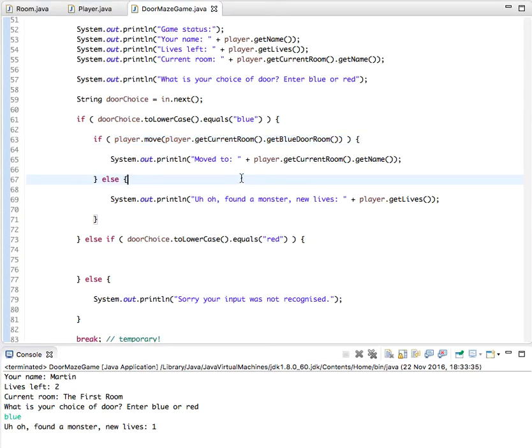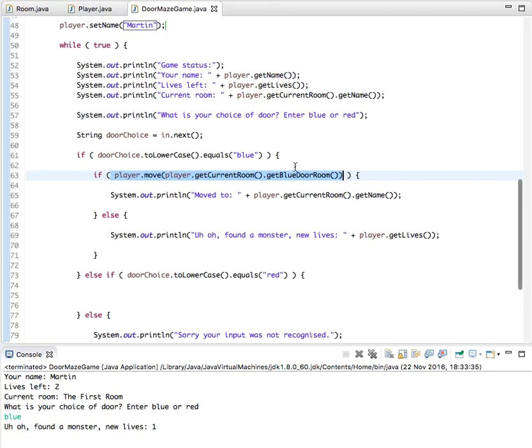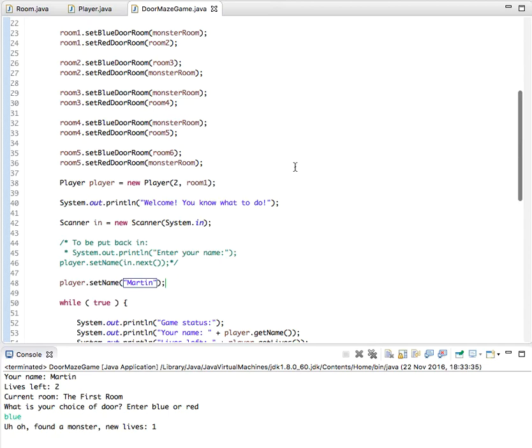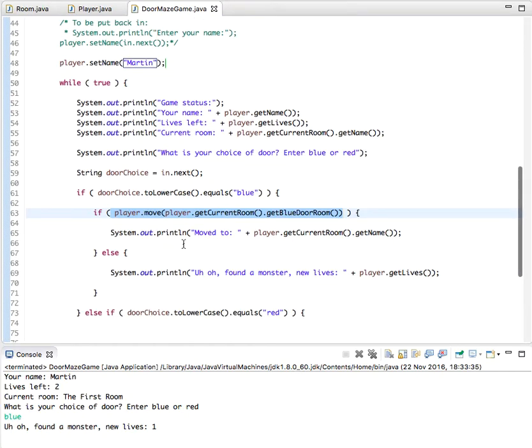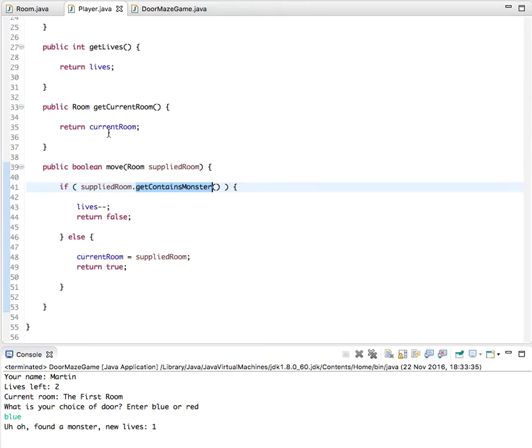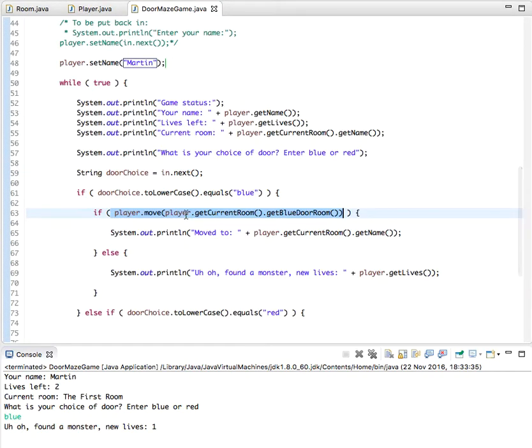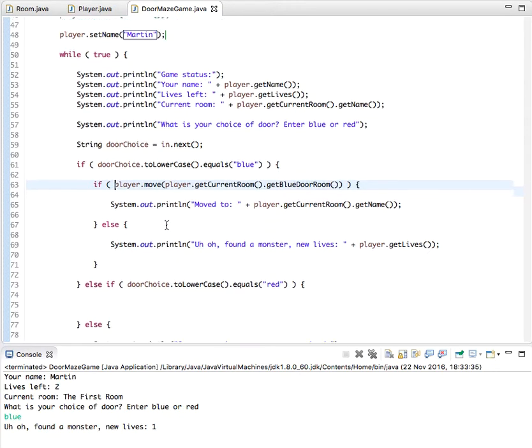Okay, so this is probably the biggest bit of complexity. We're testing the result of moving the player here, and obviously it's false because we know behind the blue door there's the monster room, which contains the monster. We know we can't move into that. Instead, we satisfy the top if clause here. We reduce lives, return false, and we can use this to inform our printing. So remember, coming back to this point about printing inside move, we don't want to do that. Instead, we want to print inside the main method for the reasons that I mentioned before. Or indeed return a string and print that. That was another valid option.